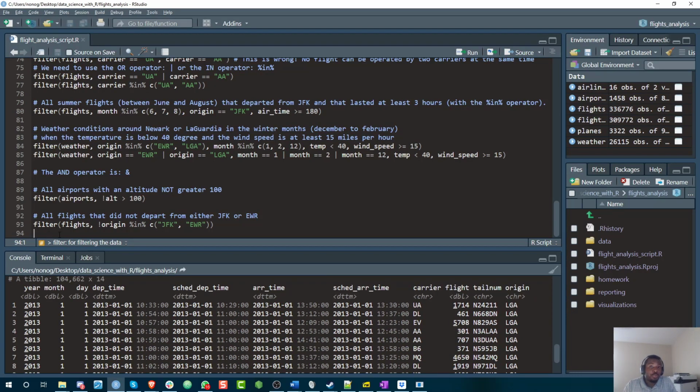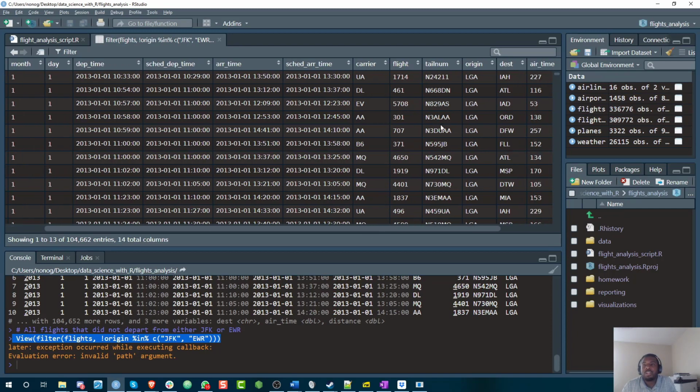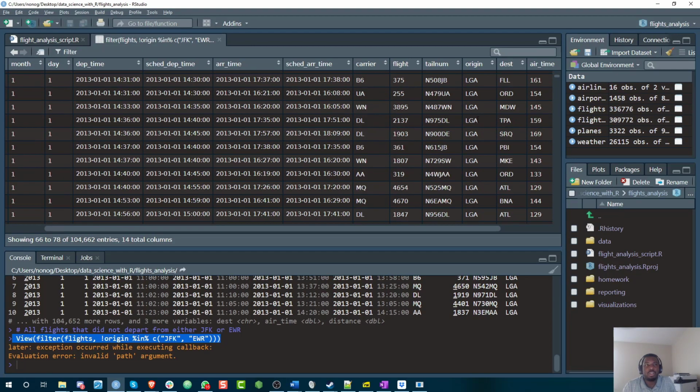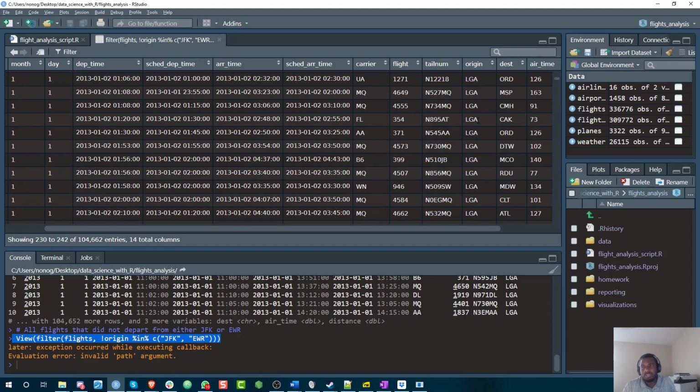And again, if you try to view this, okay, actually, let me do it. Let me view it like this. Guys, you can look at my console if you were still looking at my code, or you can just look at the live code that I shared with you. But I want to scroll down a little bit so that you see that everything is indeed LaGuardia. See the origin here, everything is LaGuardia. Okay, as we expect.